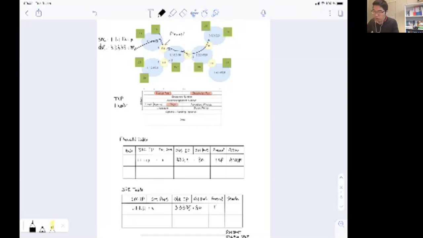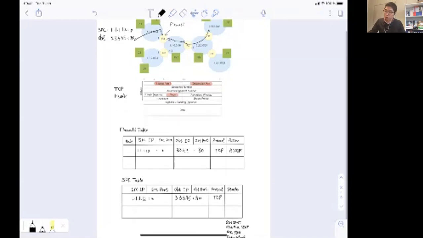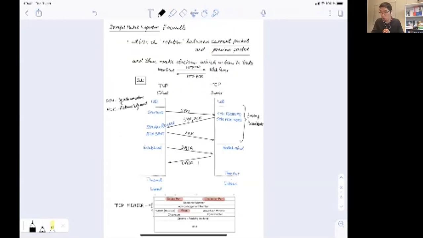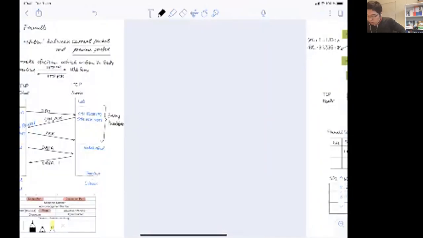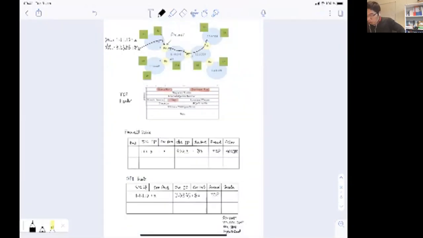Then originally, as we explained before, the real HTTP traffic between the client and the server: the client will send this TCP connection request. In the beginning, it will send this TCP SYN request to the server.